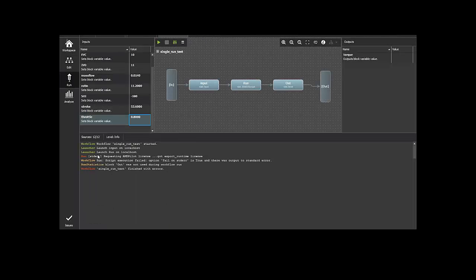You can see here there was a requesting license report in this standard error output, and the block considered it as a failure. So we need to uncheck this place. So we can do it one more time.